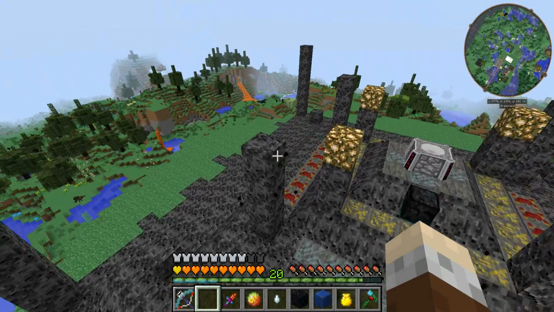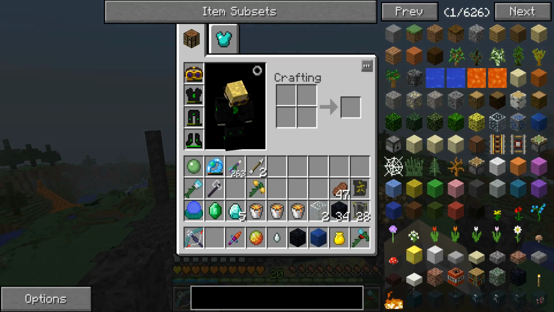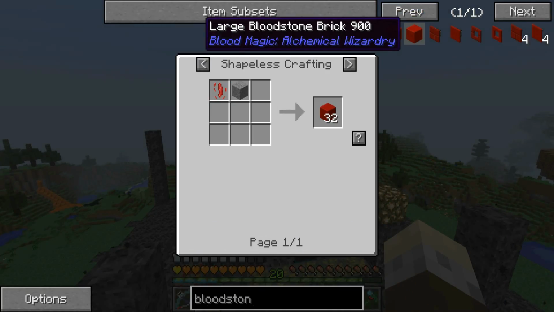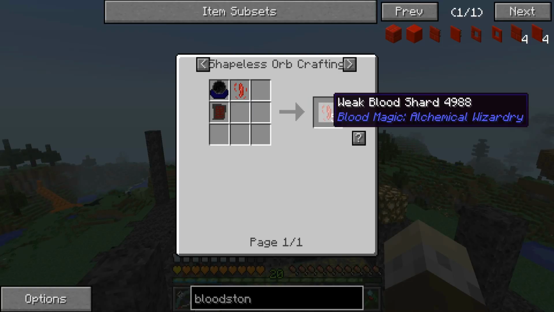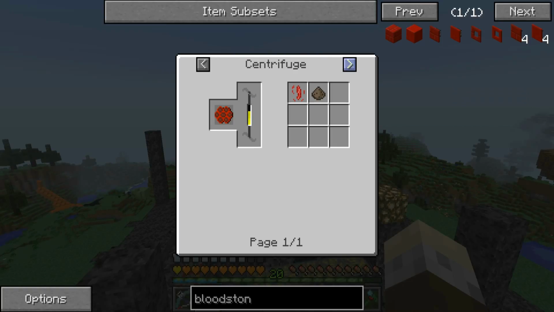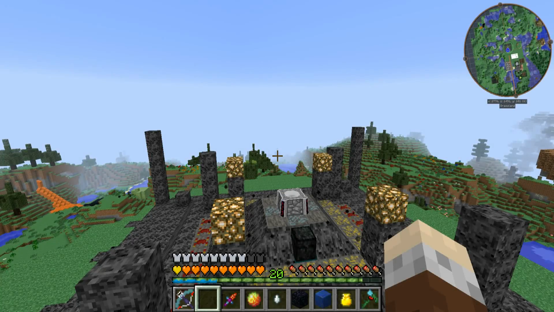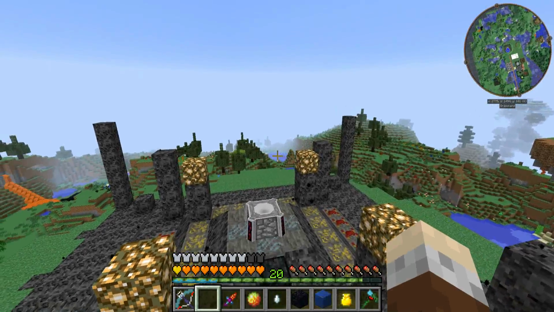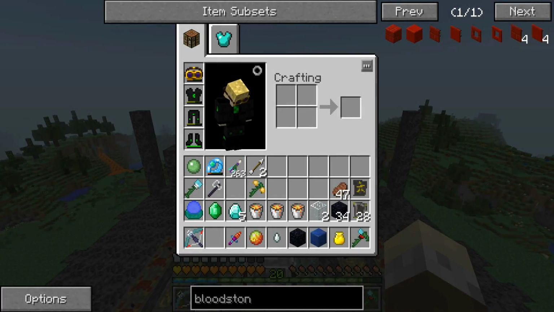Now we need these large bloodstone bricks. Large bloodstone bricks are made by using these weak blood shards on stone. To get weak blood shards, you need weak blood shards, or centrifuges and things like that. You get them from attacking mobs with a bound blade, and it gets the blood shards from them as a semi-rare drop. So how do we get a bound blade?